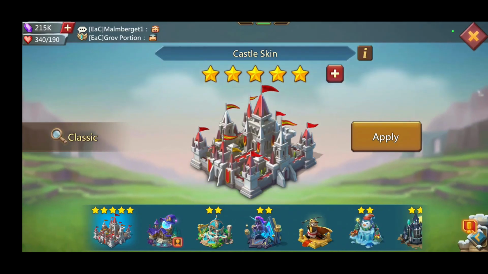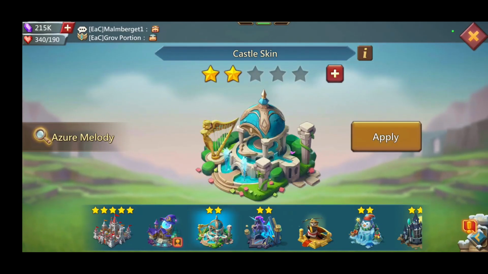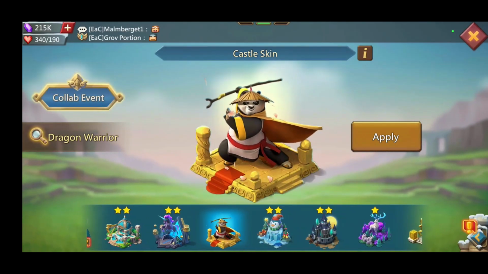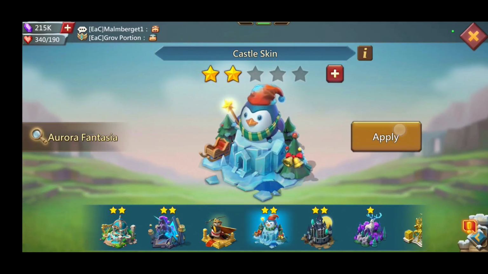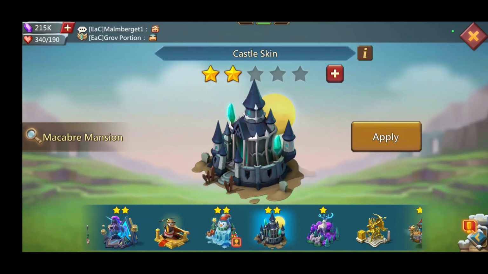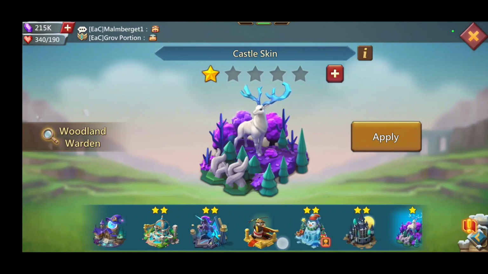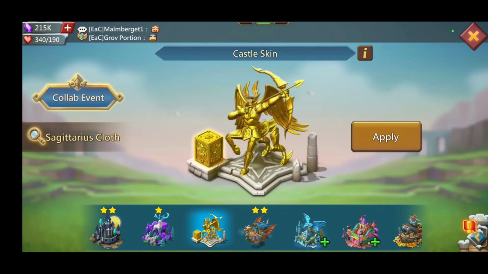I do have the base castle skin with 5 stars. I do have the mysterious manor, no stars. I have the azure medley, the void unicorn. I have the dragon warrior, which is a collab event. I have the aurora fantasia, which I'm gonna apply right now because it's a Christmas holiday skin. The macabre mansion, the woodland warden, which is in my opinion my favorite castle skin, right? I really like that castle skin. It really looks really cool.